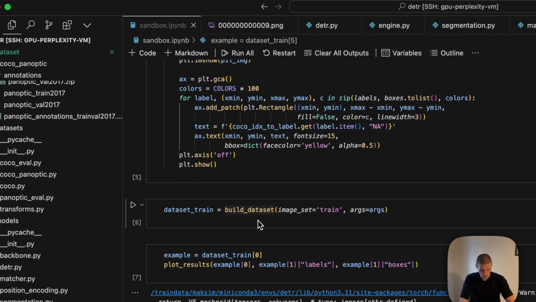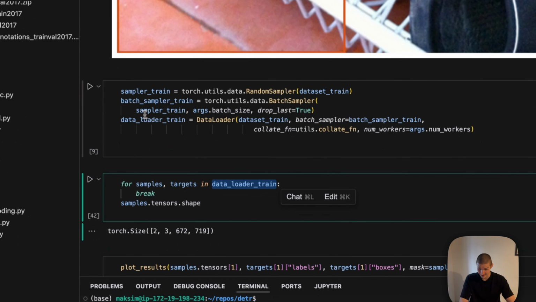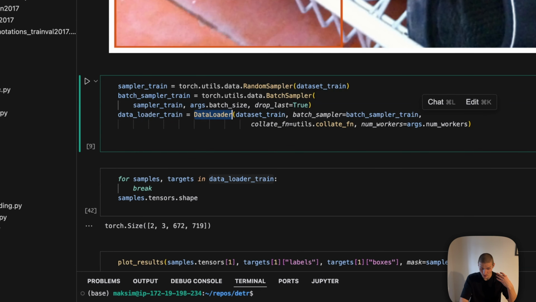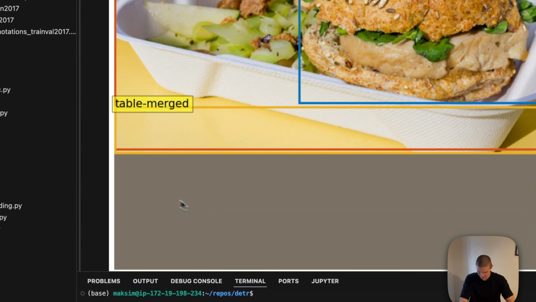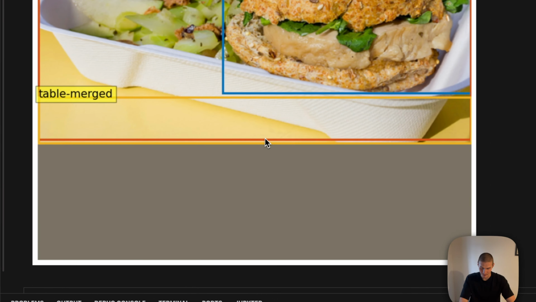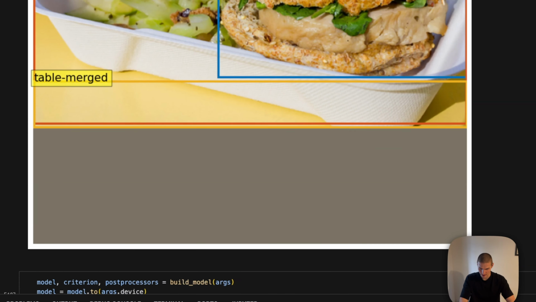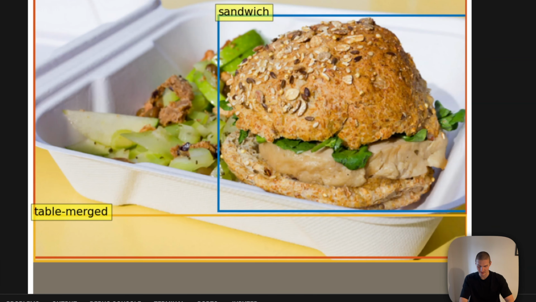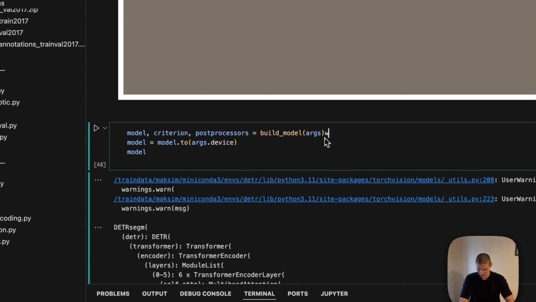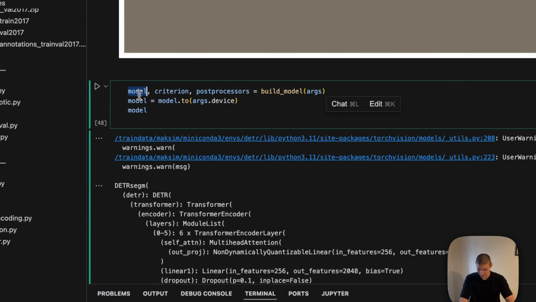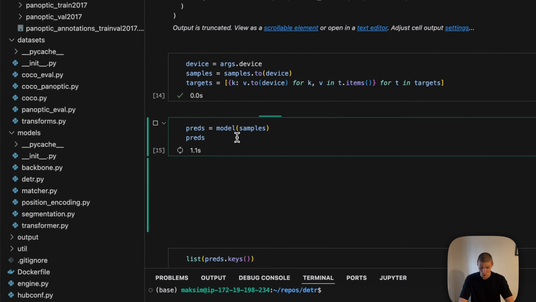All the images in COCO have slightly different shapes. So we have the data loader, which now unites several images into a batch. And to do that, we actually need to pad them to the same shape. From there, we can see this small gray area on some of the images from this padding. This is just to make sure that every batch has images of the same shape within it. But different batches still might have different shapes, and this is totally fine with transformers. Transformers work well with different shapes. Then we build the actual model and criterion, which is the loss and the matcher. And this is how you can actually call the model.